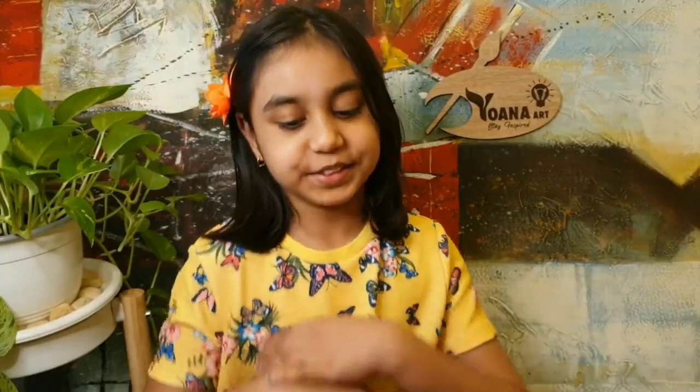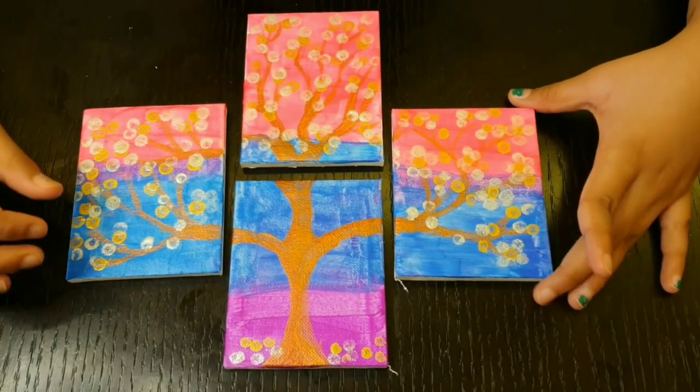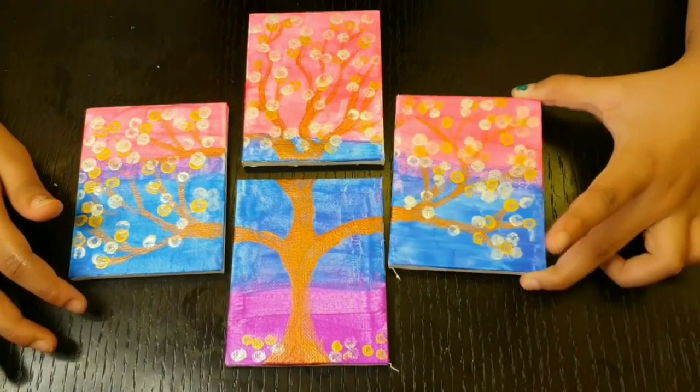A look at my painting. Okay, guys, now look, it's like a puzzle, see?